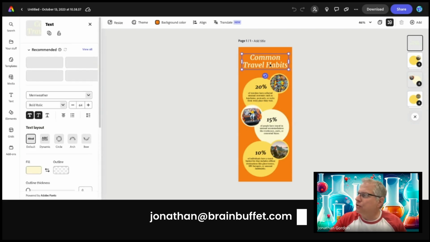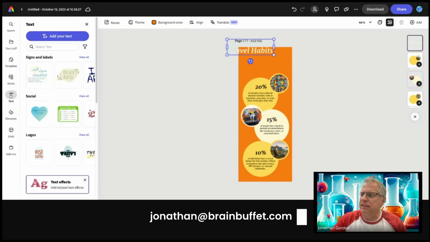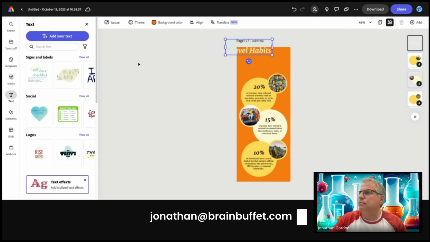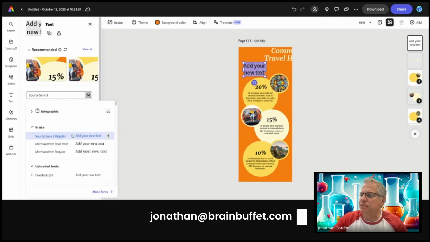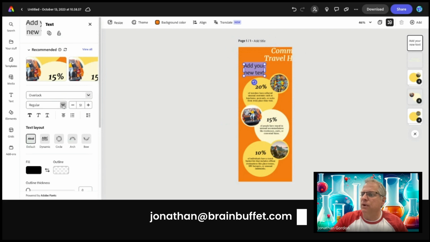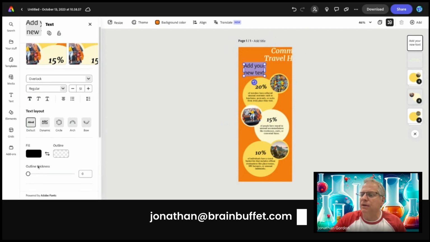So what I'm going to do is I can use the text here. I can just replace it in here. I'm going to type it in here. I can keep this. I'm going to put this off to the side. I can keep that. Or if I want, I can add text, go over here, text here, and I can add other text to my document. Let me do this here. Add my text, and there is my text here, and I can change that up. I can change the type of my font. I can change the regular, everything you see in most word processing software. You can change it up, change the color, you can change outline, thickness, etc.